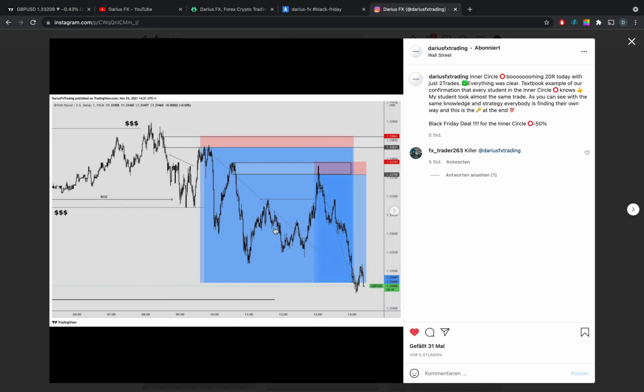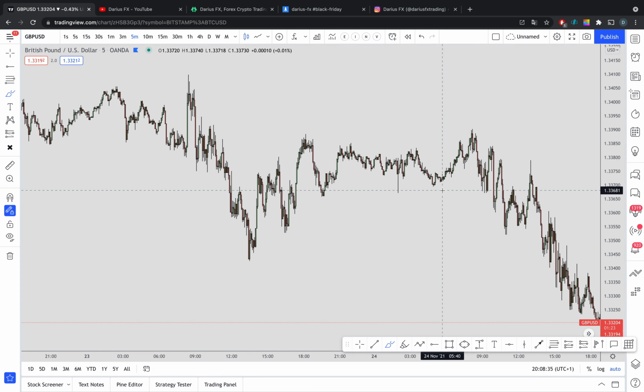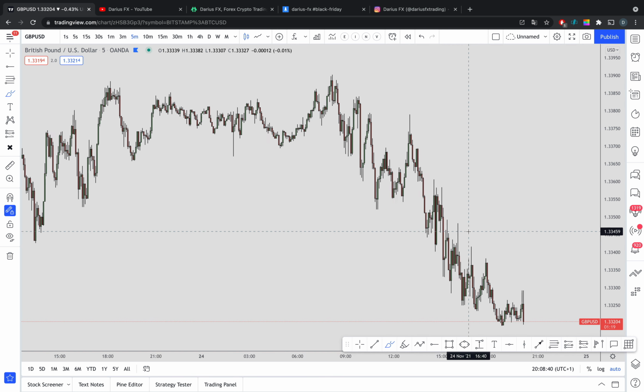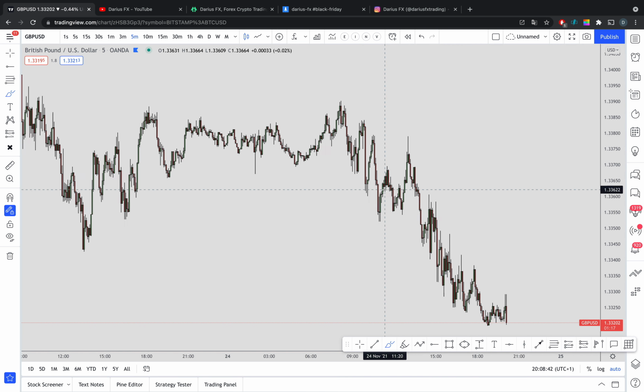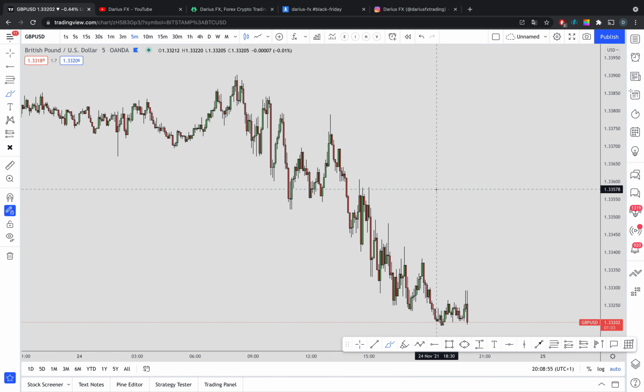I've been monitoring the price since the morning, and exactly here there would have been a possibility as well. That was the one which my student took. I completely missed that one, to be honest. It was also a pretty sharp trade at the end, but I still managed to get into it afterwards, and this is what the market is also giving us. The market is super fair always, so you will always find a setup like this every single day if you're trading smart money concepts, and this is incredible.